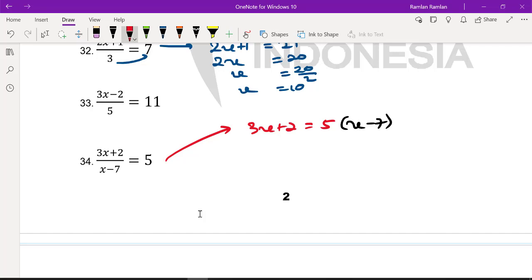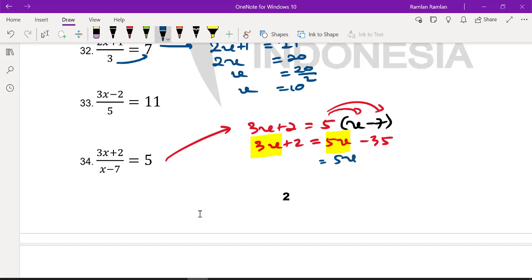So, okay, now we can open the bracket on the right side. Remember, do it like this: 5x and then minus 35. Now we still have a problem here. We have x's on both sides of the equal sign. So you decide by yourself whether you want the x on the left side or on the right side. For me, this time I'm going to put it on the right side, which means I'm going to subtract both sides by 3x.